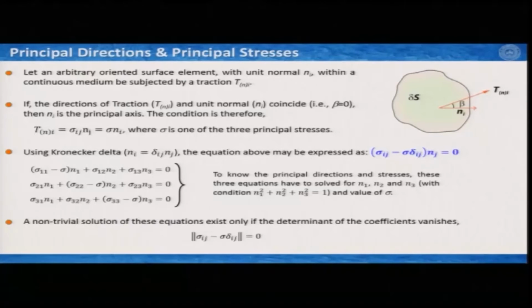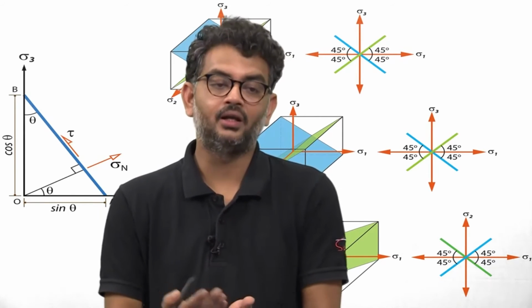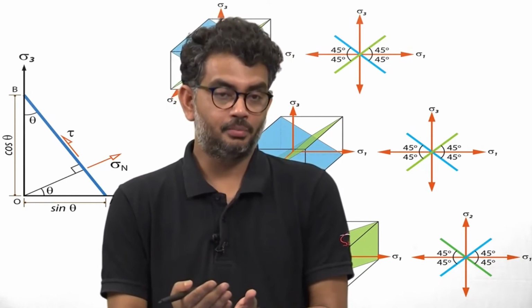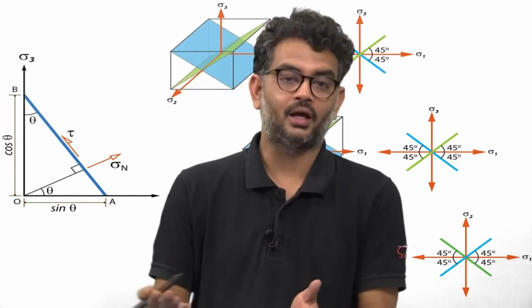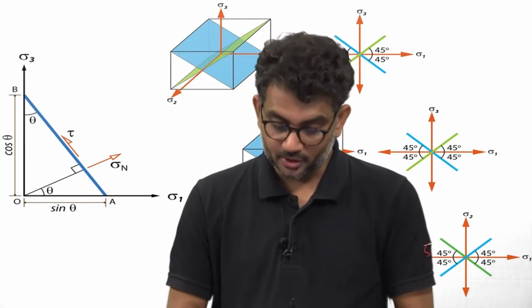Considering this slide, we can take in a very similar way this same arbitrary element, which is delta S, which has a surface area, and it has a unit normal n i, that means n 1, n 2, n 3 in 3 different directions, and this is the traction you are working with, and the traction makes an angle beta with it. Now, clearly if this beta angle is 0, then your n i is essentially along the traction, and along the n i directions you do not have any shear stress. So, therefore, it automatically gives you the direction of principal stresses, and at the same time, if you can calculate the magnitude, then these are the magnitudes of the principal stresses.